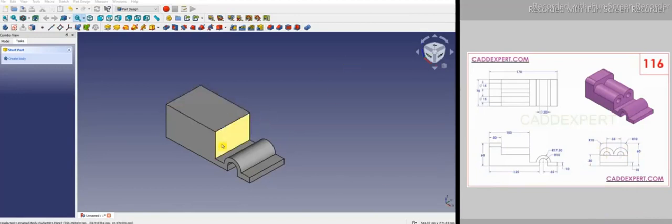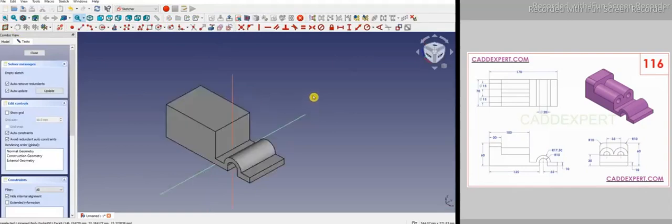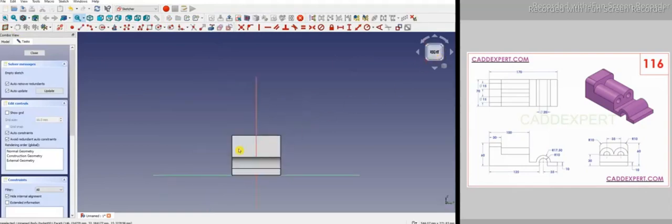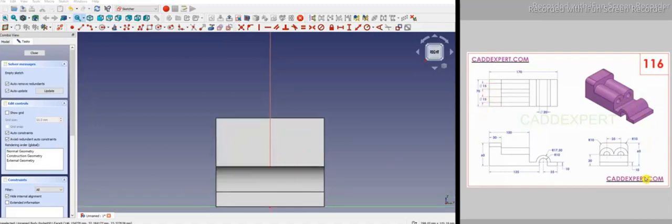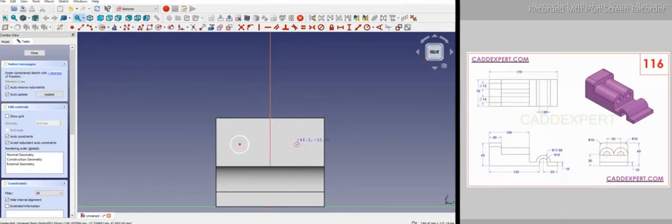So here we will select this face and create a sketch, and I will place my part in the isometric view. Then I will move to the right side. If you see here, the hole diameter is given here. These two holes are of diameter 15, and its position is 35. So what I will do, I will draw two construction circles. I will draw a circle at left hand side and another at right hand side, and I will make both the circle center points horizontal.